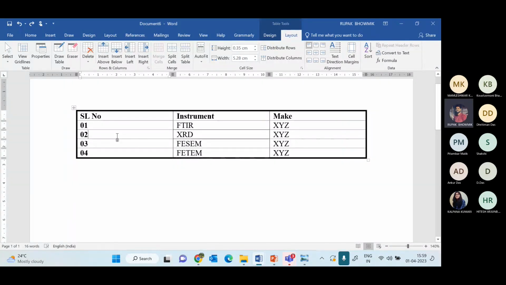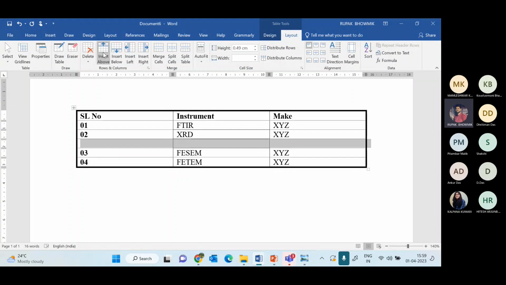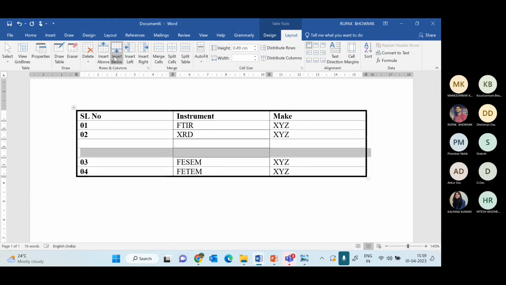Okay. Now, if you want to add more rows or columns, either on the left or right, there are options to add your rows and columns inside, above, or below. For example, you have selected these three. If you insert above, three new rows will be created above. Insert below, and in that way you can add wherever you require. Same thing for left and right. These are for rows.